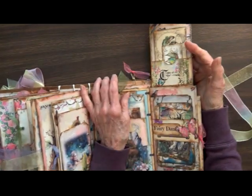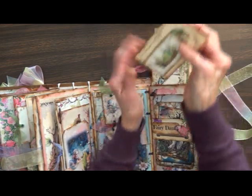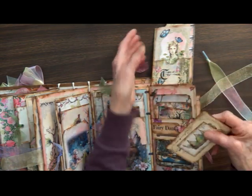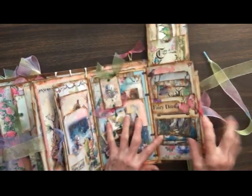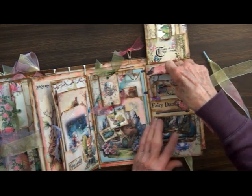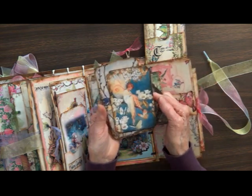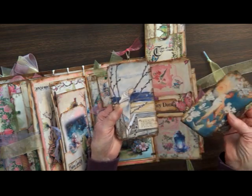It flips open. Excuse me, we've got a pocket there. Little stamp with the crown. Postcard. And I put a band here, put a little fairy dance, little butterfly on there. Here she is under the archway of the trees, sitting on a branch. And there's one of them sleeping in some of the willow.